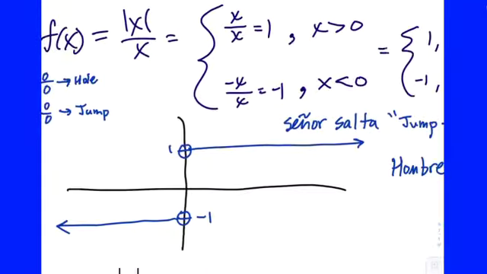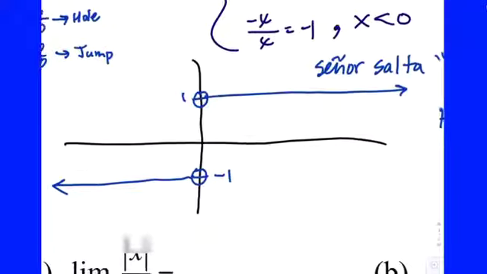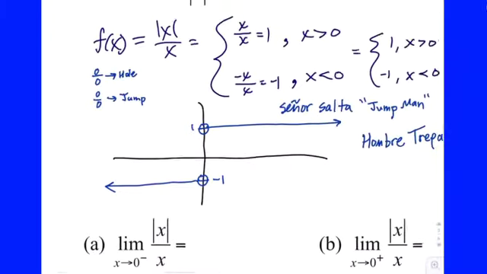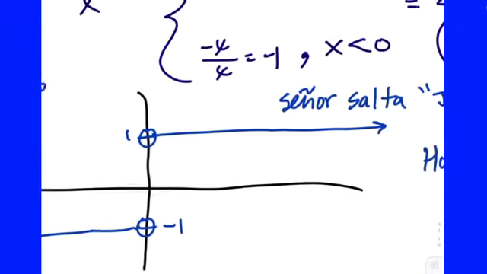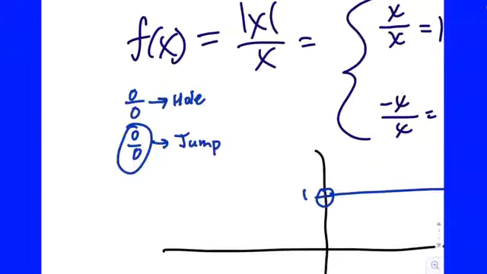It's the absolute value of x over x. And notice when you plug in a 0 for x, you do get 0 over 0, and that's the jump. Okay, now, what we are going to do is come up with a way to cleverly evaluate limits of Jumpman on either side of the jump, okay? Which should be pretty easy if you know where the jump is always going to be: at the x value that causes 0 over 0.